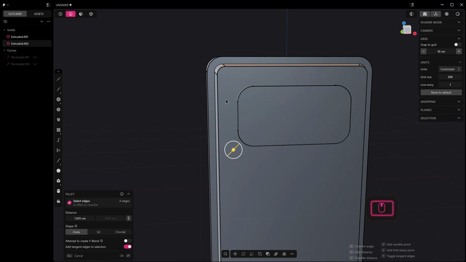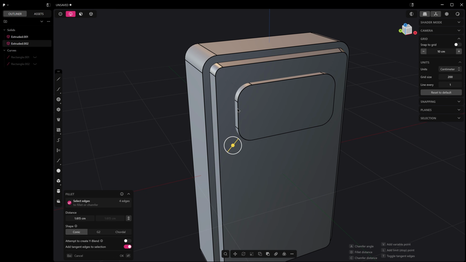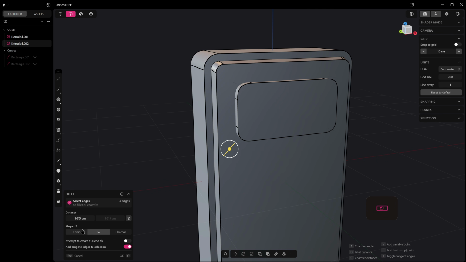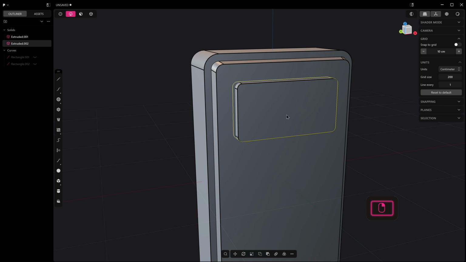Okay, so I think that is kind of looking cool. And then we can maybe press G2 to make that a G2. All right, so it's matching that to some degree. I don't know. I think I want it to be a bit tighter than that though. So I don't actually want it to match in this case.